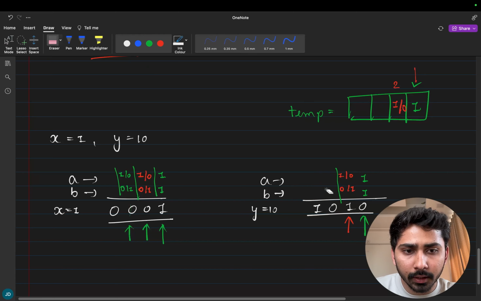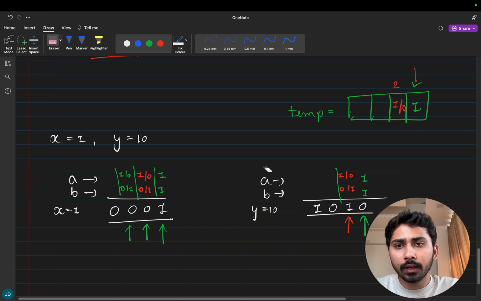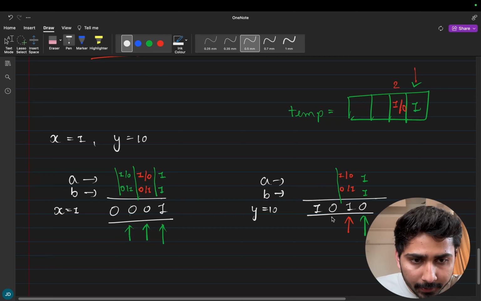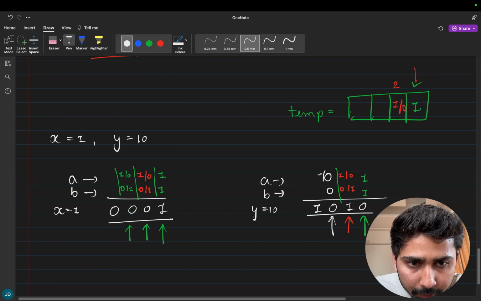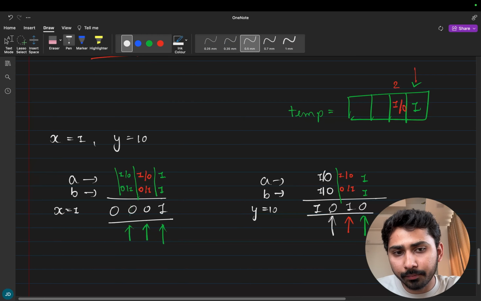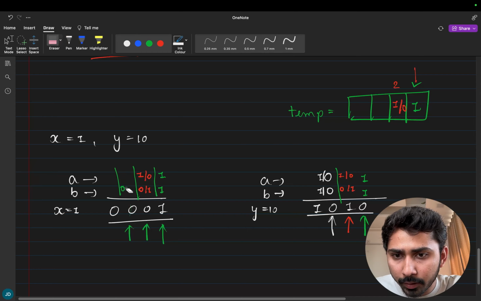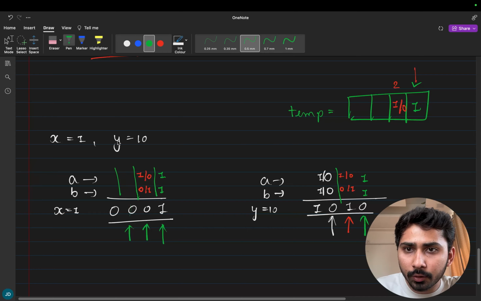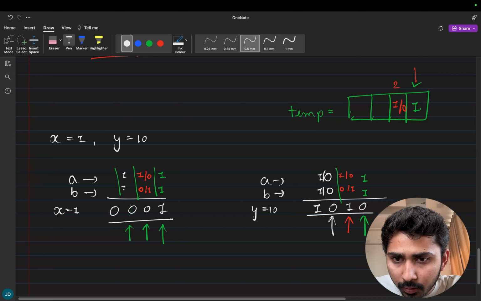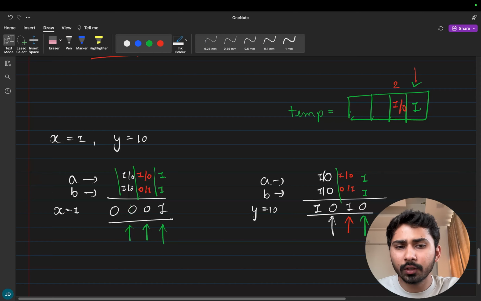So at this position, in order to get the ith bit unset in Y, you need both the bits to be 0 or both the bits to be 1. You need both the bits to be 0 or both the bits to be 1. The same implies over here: you need both the bits to be 1 or both the bits to be 0. The same thing will be there on this side as well, right? Because A and B are the same on both sides.